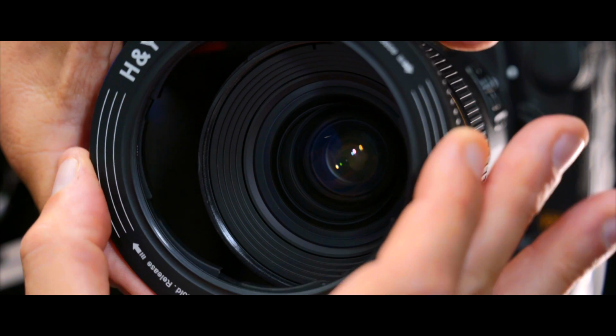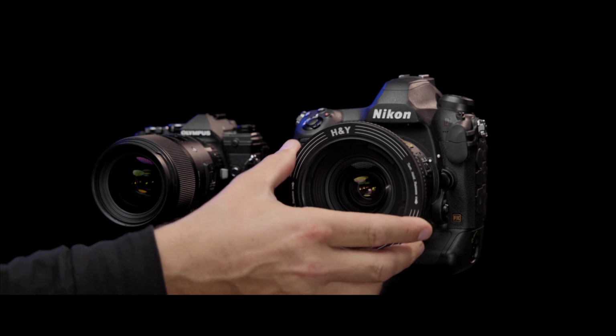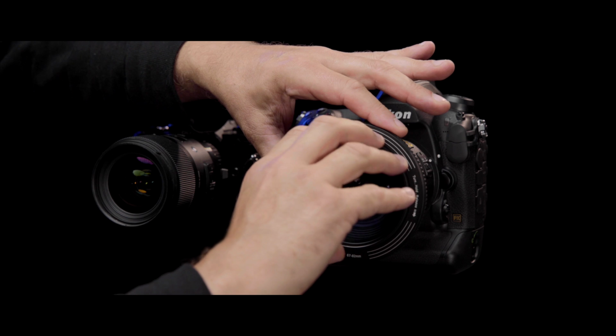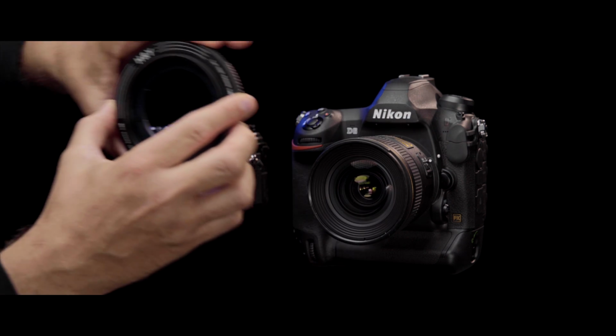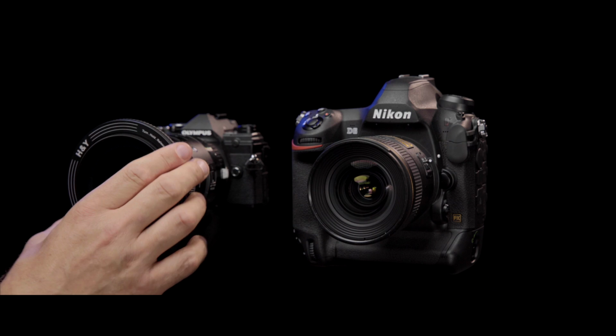The Revoring has been designed to make your photography and filmmaking as efficient as possible, as well as helping you save money. Let me explain. The Revoring is available in four sizes for maximum compatibility. You can adjust your filter between multiple lenses without the need to buy multiple filters or step rings. It's that easy.